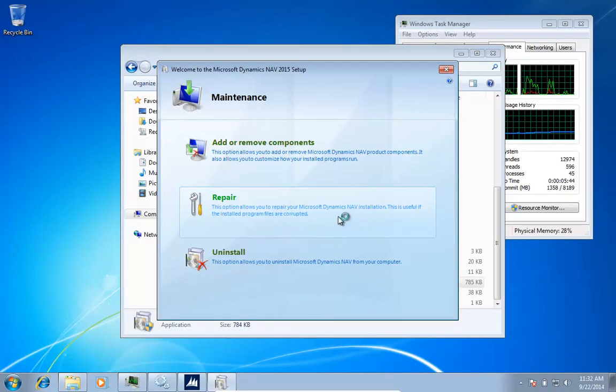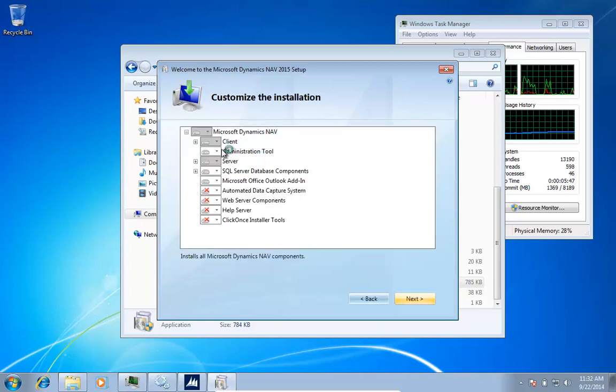But for my demo setup in here, I'm going to add a component in here. So I'm going to add both my web server component and my help server component in here, running on my own. Both of these ones require an Internet Information Server, and you typically want to put those ones on a separate computer that is actually having a firewall against your local network, maybe, to prevent anyone hacking the web server to actually gain access to your real environment.